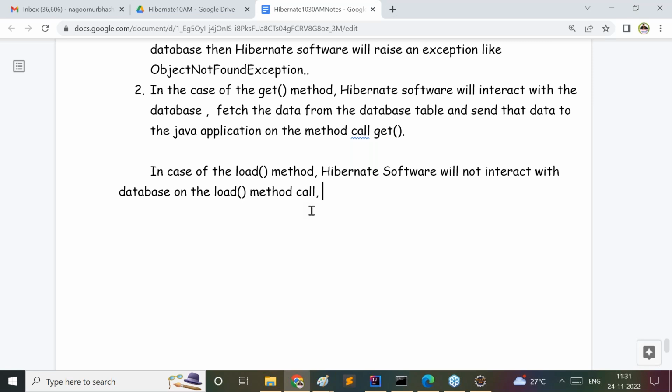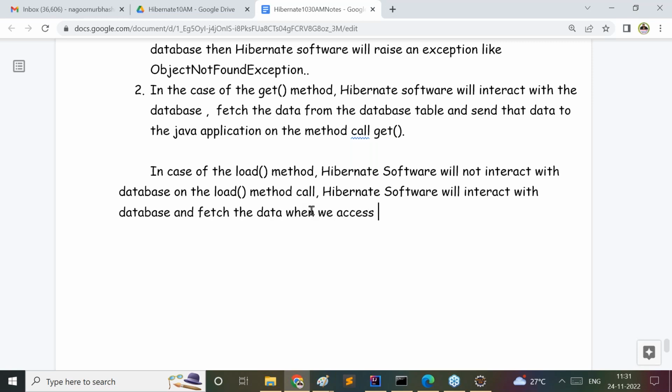Then what's the point I'm telling there? Hibernate software will interact with the database and fetch the data when we access variables of the respective bean.